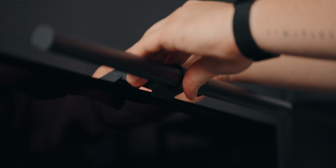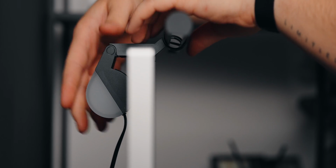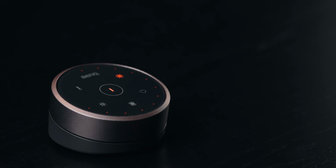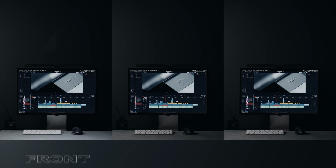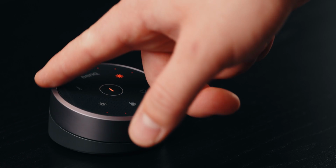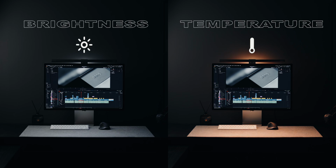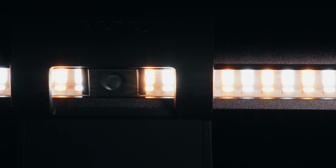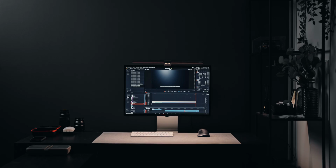Now let's talk about all the features. The screen bar is installed in a minute. You just need to put it on your monitor and plug the USB-A into a power adapter. Now you can turn on the light and select between 3 light modes: front light, backlight and both at the same time. After selecting the mode, you can adjust the brightness and the light temperature. But you can also select the auto mode. The screen bar will automatically measure the light with a built-in sensor and select the best settings for your environment.